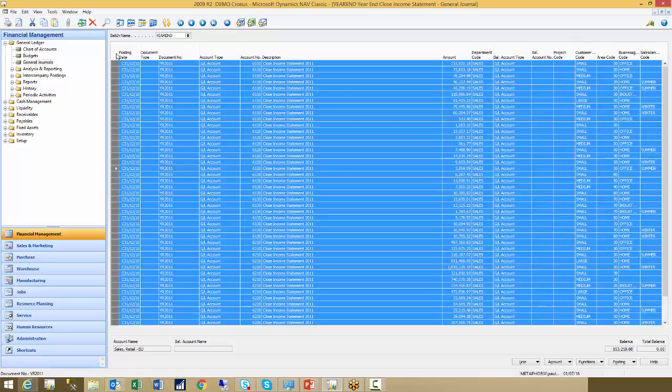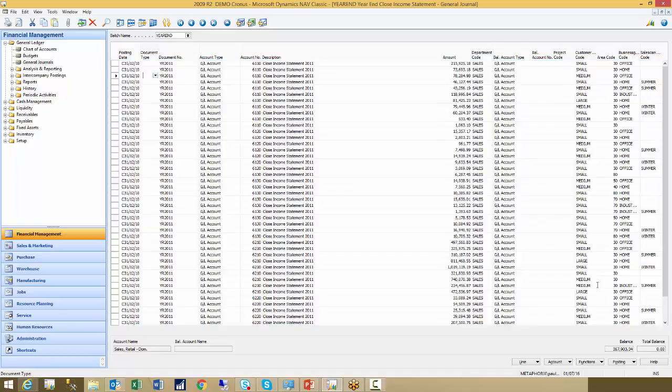However, if you are happy, then you can simply post the journal as you would do normally, but I must stress, if you don't delete the lines here and then you run the closing income statement again, it will duplicate the lines for you. So if you're happy that the journal can be posted, it's simply just a case of post and post, or post and print.